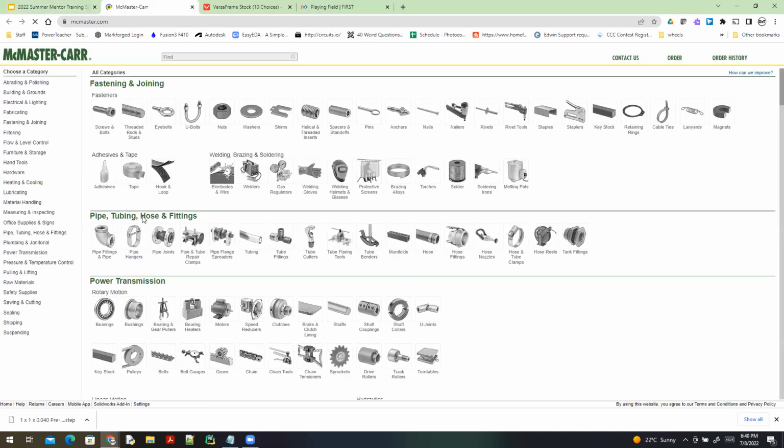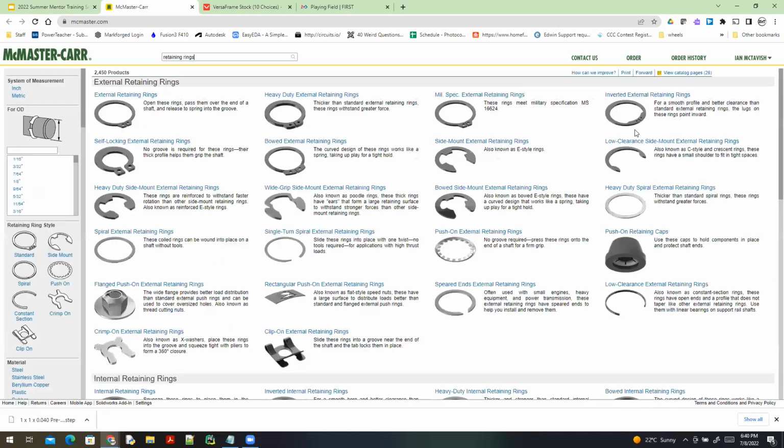McMaster-Carr. I love McMaster-Carr. If something exists, you can probably find it here. So for example, retaining rings. We use E-clips quite frequently, but we also use this style of retaining ring and push-on rings that are used on sim motors to secure gears and stuff.